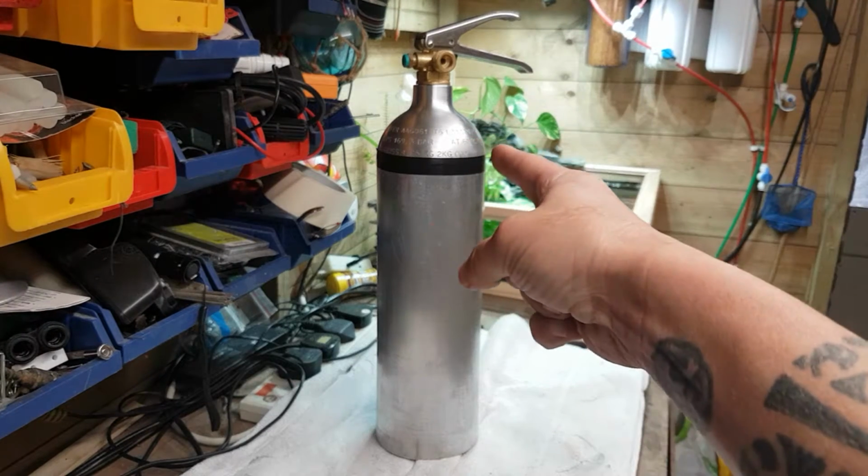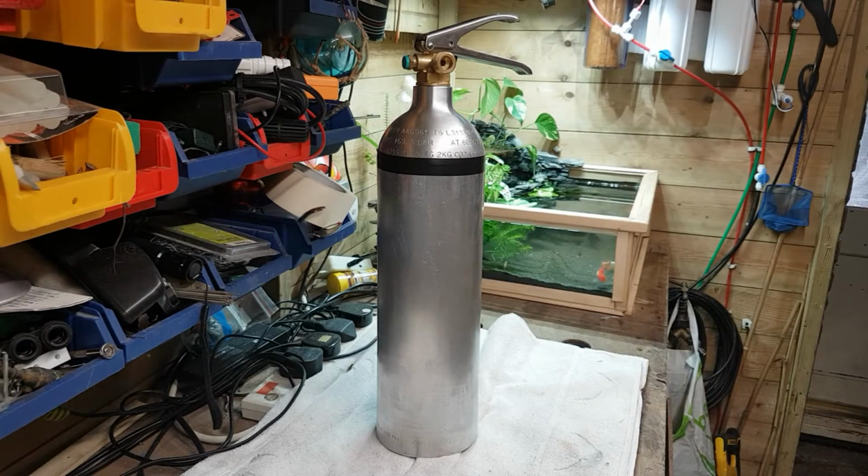You're looking at the new project right there, the old CO2 tank. I've had this one kicking around now for quite some time and I wasn't really sure what I was going to do with it, but I've come up with the idea. I'm going to turn it into a lamp. I'm not going to put anything alive in this one. It's a little bit small.